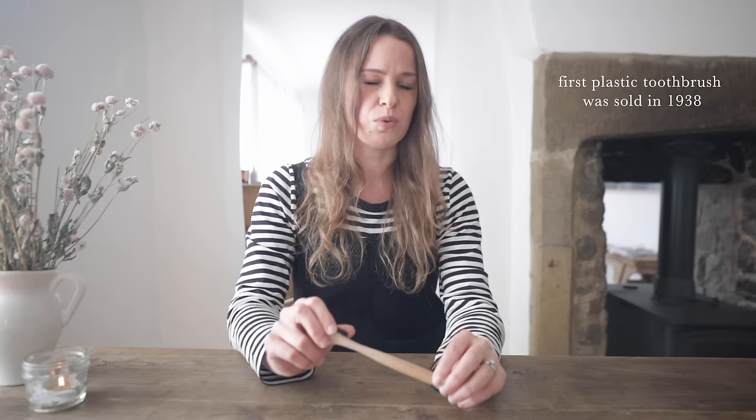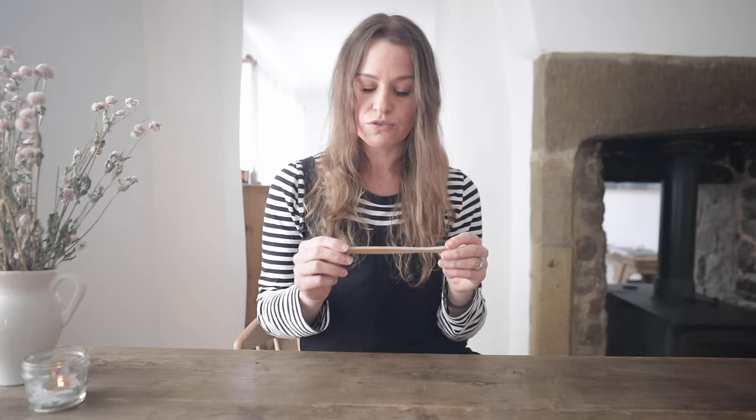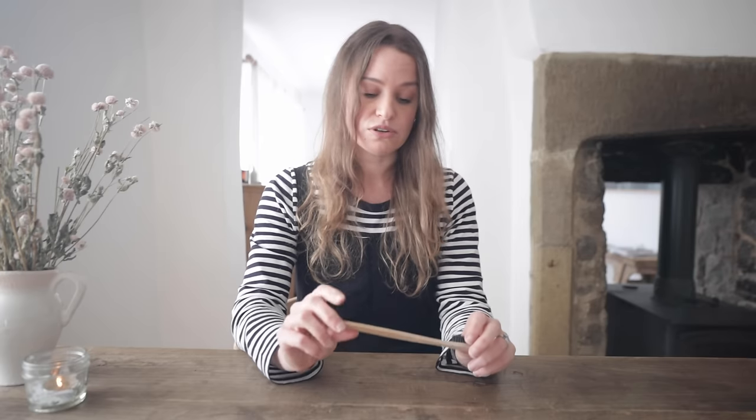Next item, while we're sticking in the bathroom, has been a wooden toothbrush. I absolutely love this switch. Jason has not been able to get on with wooden toothbrushes at all, but I cannot see myself going back. Apparently the first toothbrush was invented — I want to say 1926? — and basically that first toothbrush that was invented is still in existence today, and every toothbrush that has followed it is still in existence today. Toothbrushes are a huge, huge problem. So this is a really, really great switch. I used the one from Organic Basics, who is a brilliant brand who I've worked with before, and I found theirs very, very good.